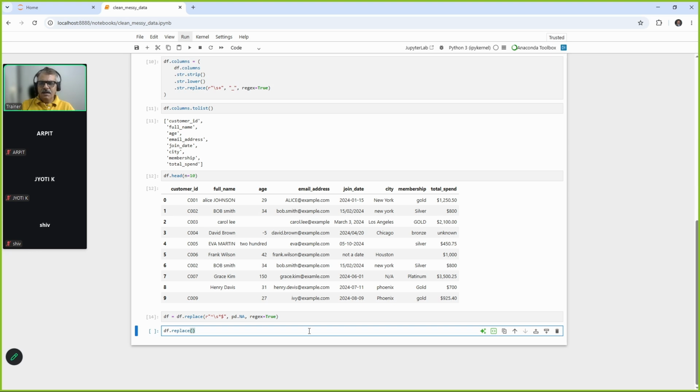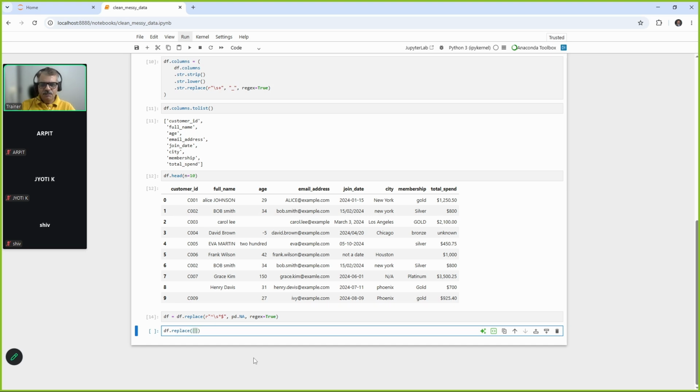Now using regular expression is not required, because we know actually what we want to replace, right? Using a pattern is not required here.